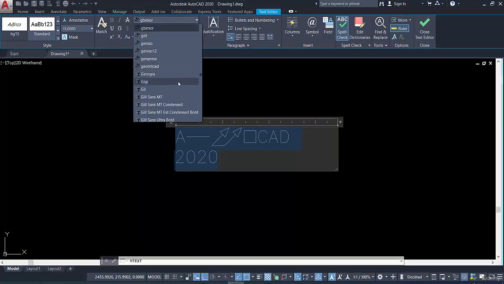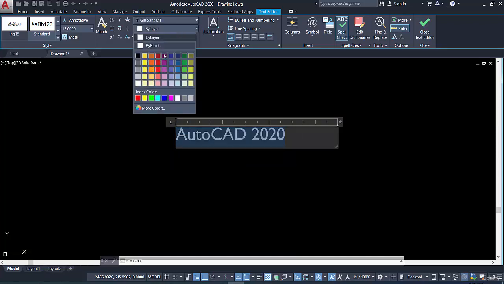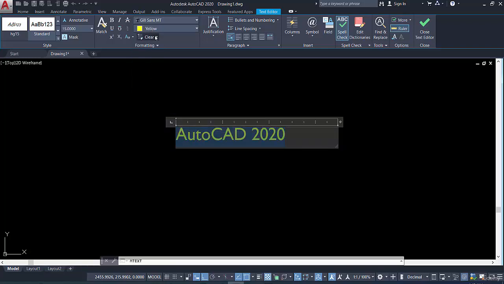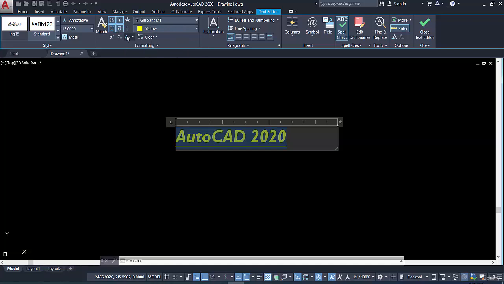So we can change the type here, for example this. The color, for example, we can choose the color that we need. Here, for example, as the word, we can make it bold, italic, underline, overline, superscript, subscript, and lowercase and uppercase.